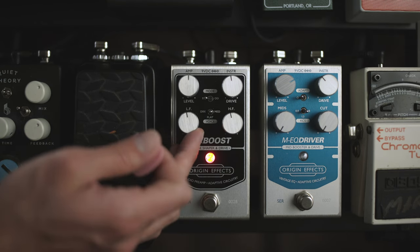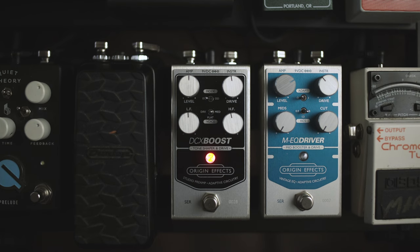Let's jump over to that neck pickup as we cut to show how you can reintroduce some clarity.